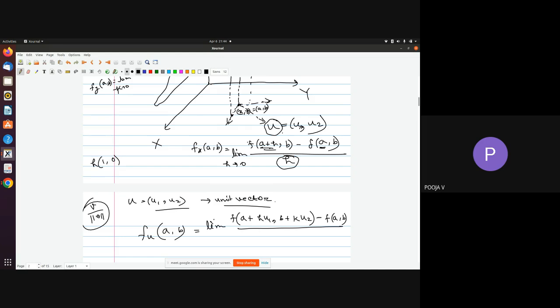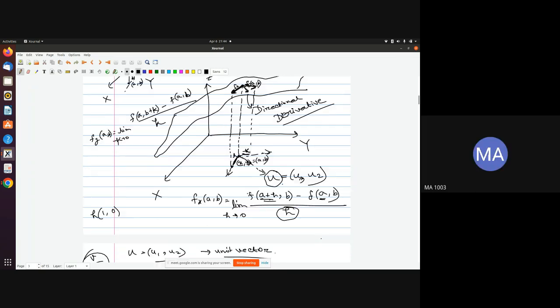So a plus h minus a gives us h. That thing we have to write below: a plus h minus a, and b plus k minus b, so h plus k. So what will come here actually? Here is the change in this direction. This was h and this was k. So it will be the square root of h squared plus k squared. Correct? This is our vector.